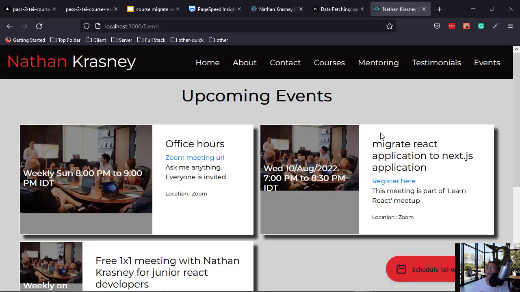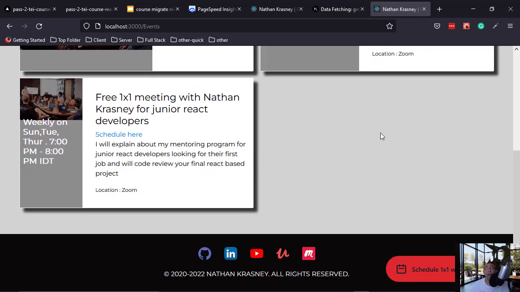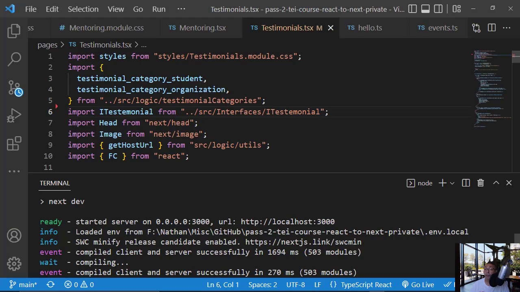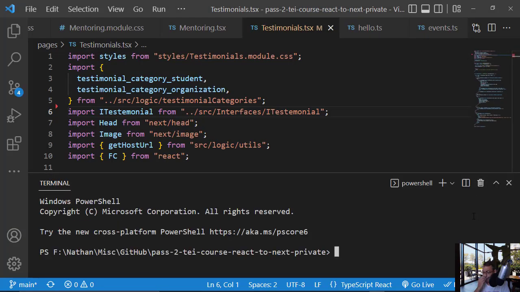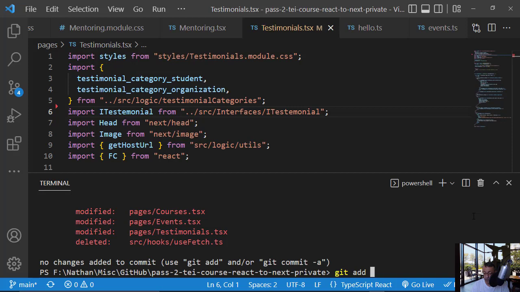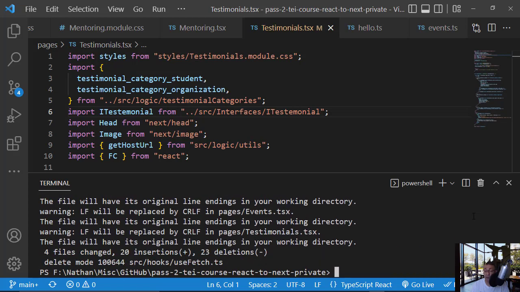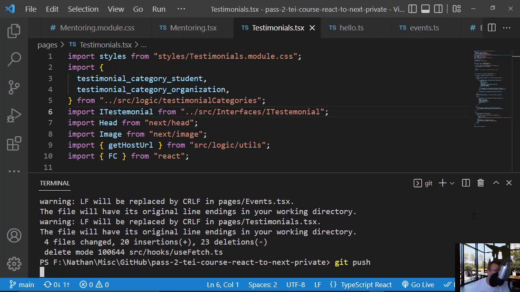First, we see that it is working. Now, let's push it. Git add -a, git commit -m, SSG in events page, git push.